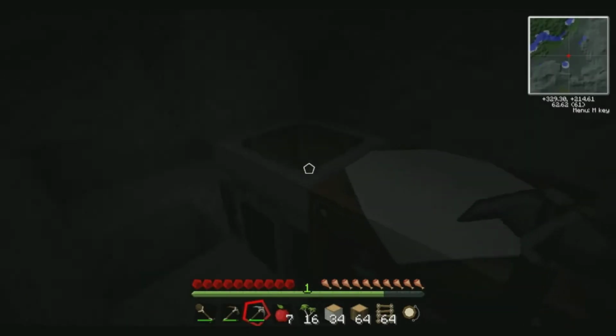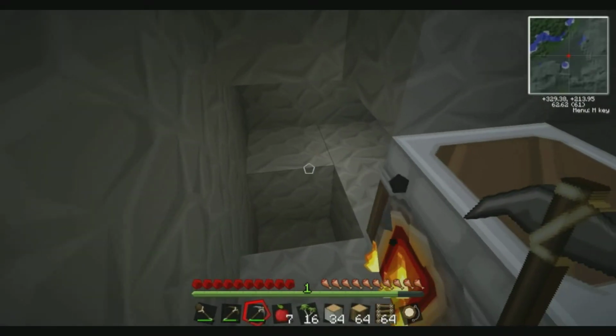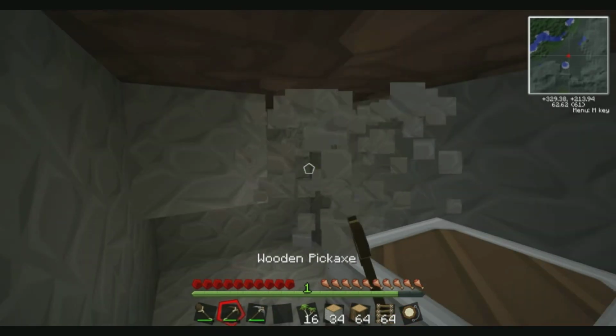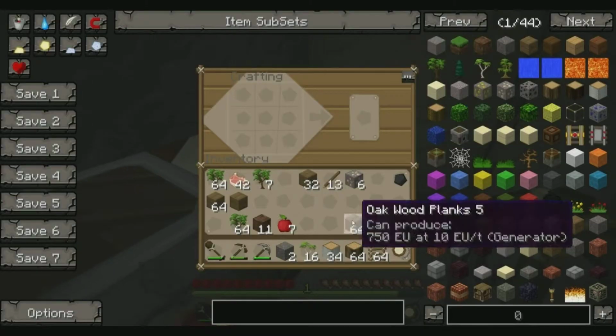So it's gone dark. Why has it gone dark? It's gone dark because of that. Now you may also want to make a chest. Now I'm going to fill this in. I'm not going to fill it all in. So I'm actually going to spread this out so I can actually make a chest as well.